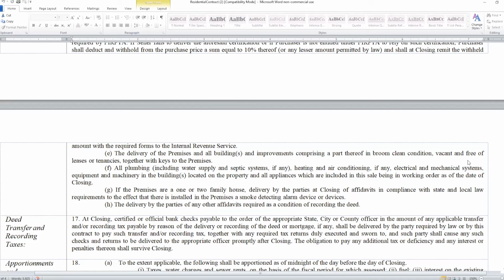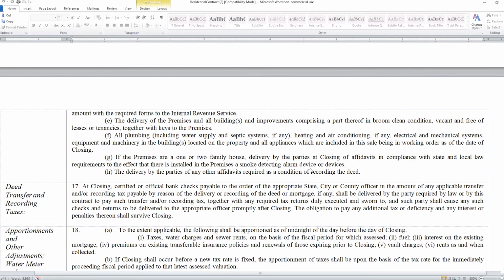So you'll see in paragraph 16E that the seller's attorney will carve out what's known as post-closing possession. It'll state for how many days. It'll also state how much money will be held in escrow, which is usually relative to the purchase price. It'll also say that all adjustments, tax adjustments, and mortgage interest will be calculated as of the date of possession. So that way it doesn't financially cost the buyer any money. They're being compensated.